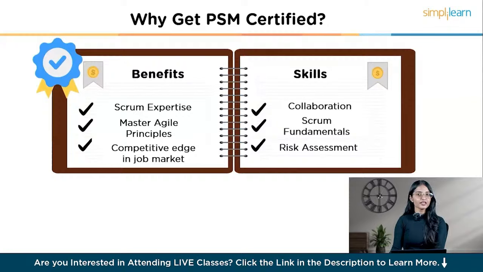Getting certified is the best way to truly master Scrum fundamentals, Agile principles, and best practices. With the PSM, you will be a productivity powerhouse, inspiring your team to stay focused and organized towards every goal. You'll foresee risks before they happen and ensure we are delivering real value and quality. And let's not forget the financial benefits.